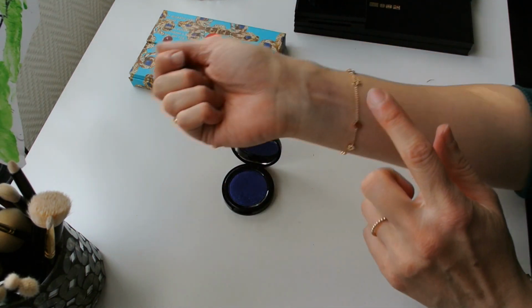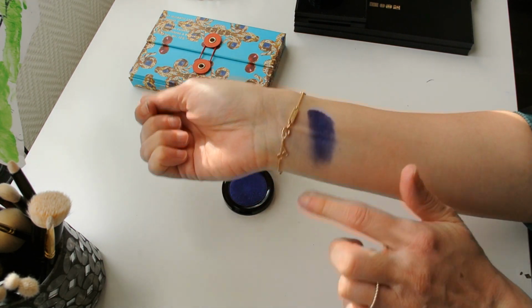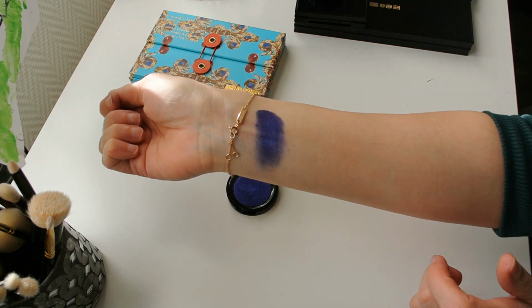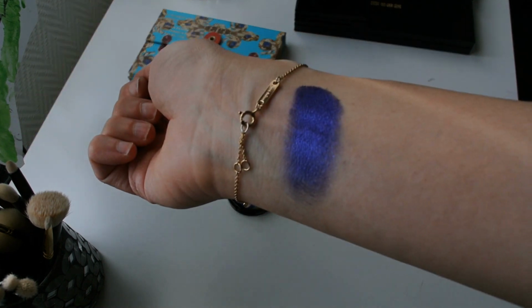So this is the shade Ultraviolet Blue. And also, just so you know, I think people have said it, but I will reiterate it, this eyeshadow stains like a motherfucker. So there you have it. This is Ultraviolet Blue.